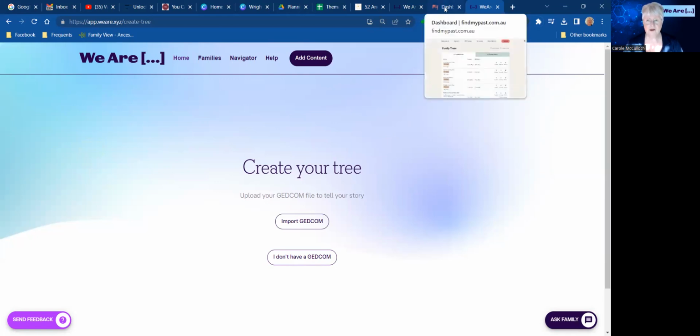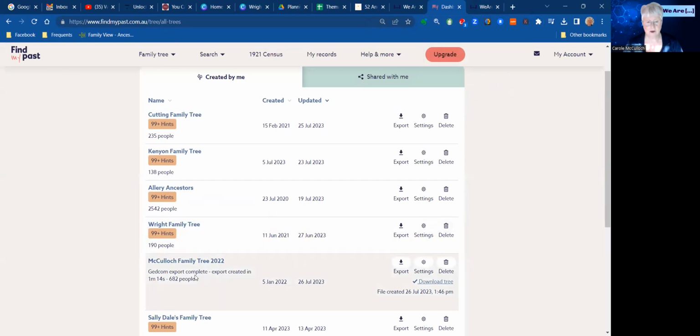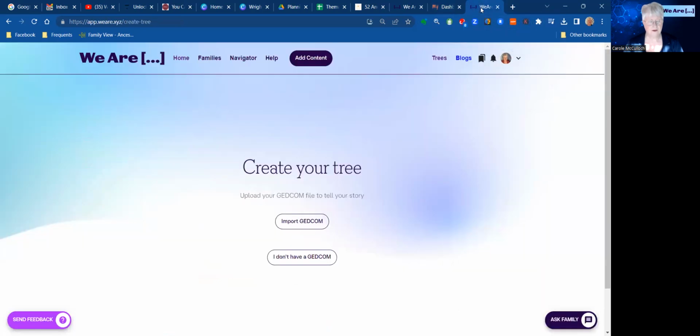Now I have my tree over here in Find My Past, and I have prepared for it today. I'm going to be using the McCulloch family tree, and I have already started the export process and downloaded the tree to my files. So all I need to do now is to find where I've got that and import it here.